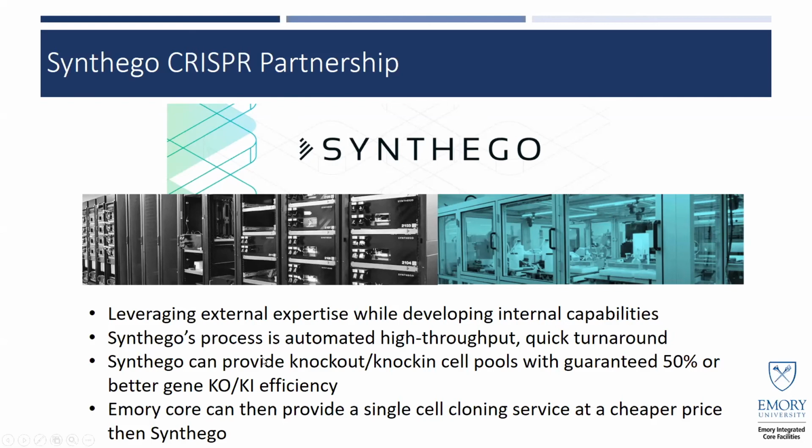And so they can provide knockout or knock-in cell pools with a guaranteed 50% knockout or knock-in efficiency, and oftentimes this can be 70, 90%. So the idea here would be that we could leverage their ability to make knockout cell pools, and then provide a single cell cloning service here with the Emory core.